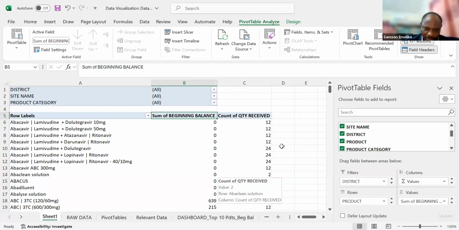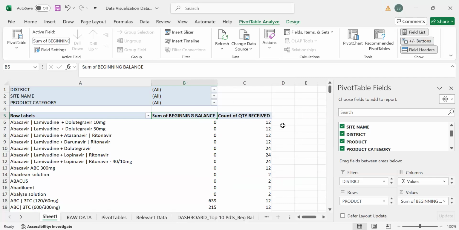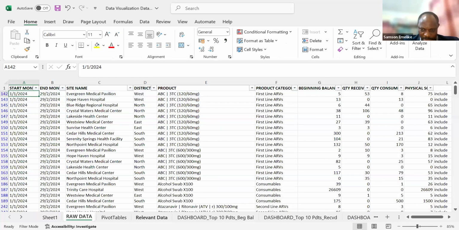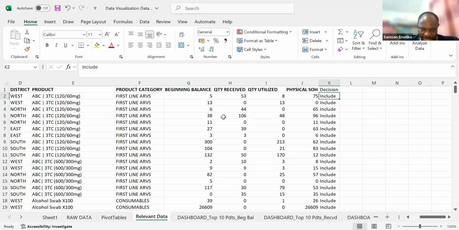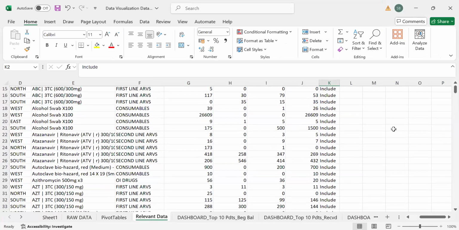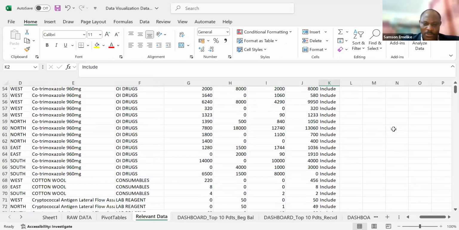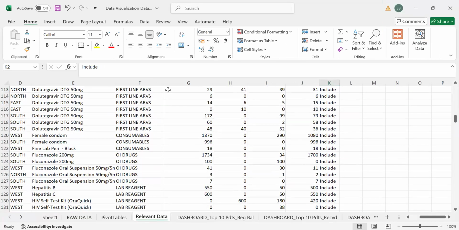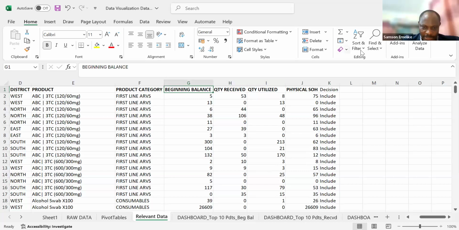It's possible that there are some of these items, some of these items that you are seeing here, maybe. I'm thinking that we go to the data source again. Maybe they don't have any beginning balance for this particular one, because if anything is wrong with it, it will also affect the other ones. So it's possible that those ones don't have anything as a beginning balance. See what we are going to do. Scroll up, go to the beginning. Yeah, good.